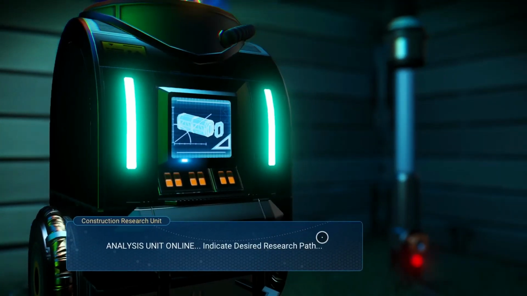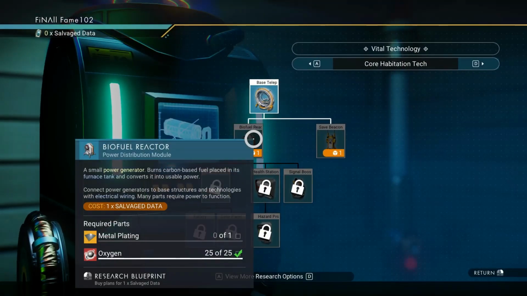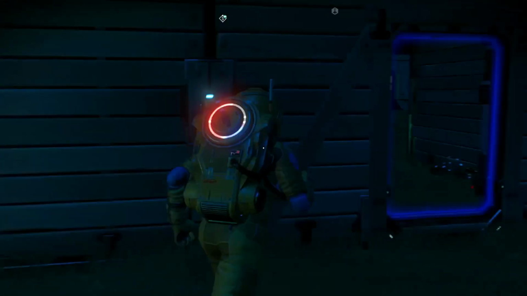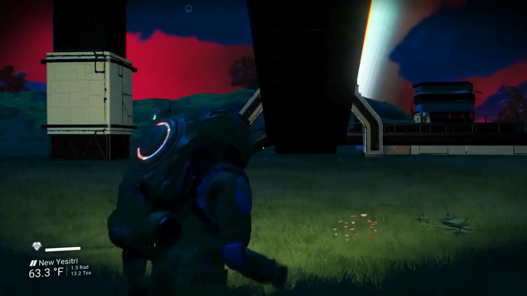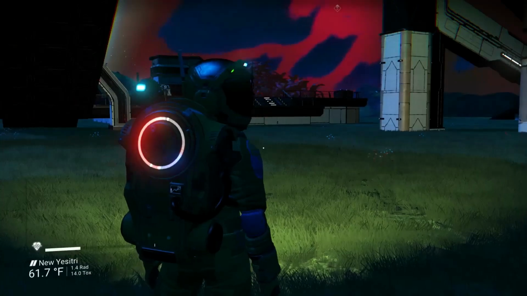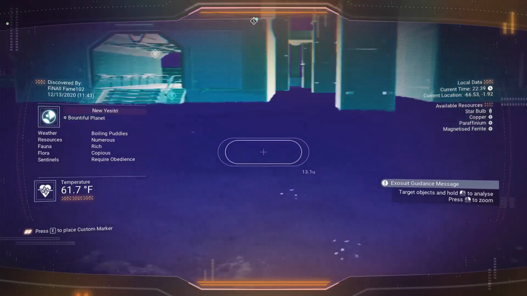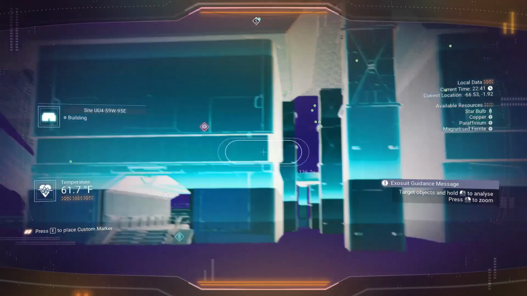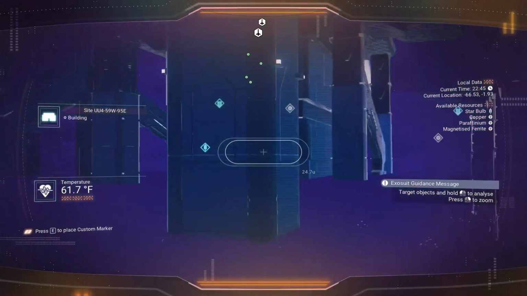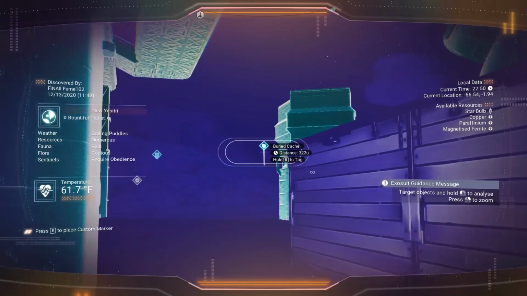Can I get it though? Buildable technology. Need more salvage modules, which means I need to go digging for more. I need this. That's a deposit. Manufacturer. Ba-da-ba-boom. Buried cash.